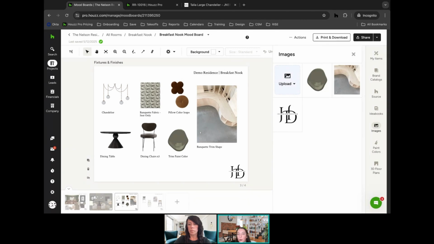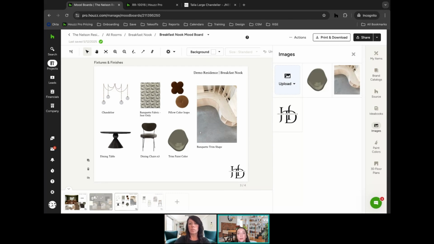Are there any other questions on the mood boards? Is there no connection to the images uploaded into my Houzz Pro account already? I mean, depends on where your images are uploaded. But for the mood board themselves, the only things that will be linked will be images uploaded to products.